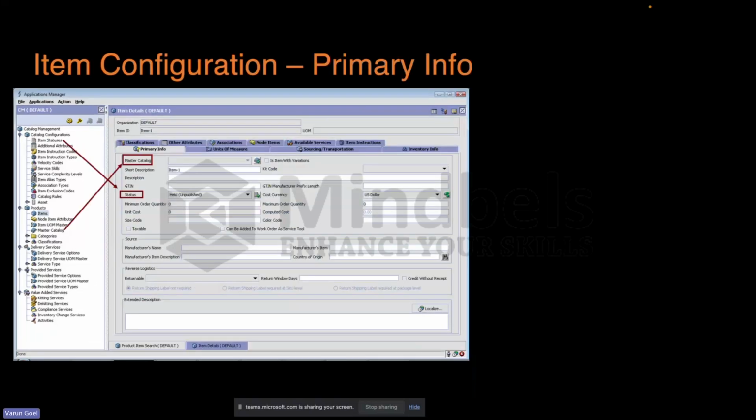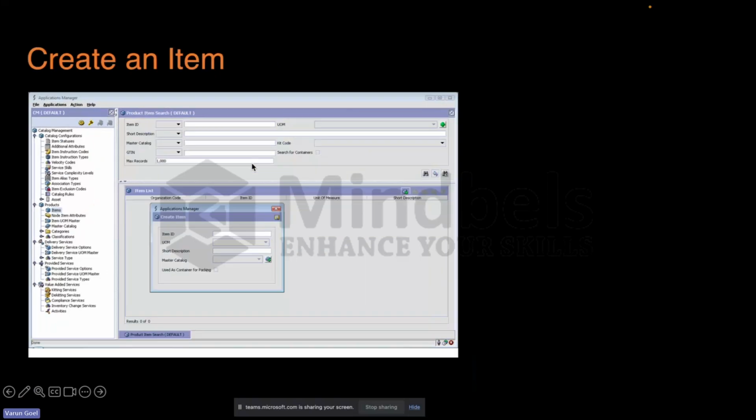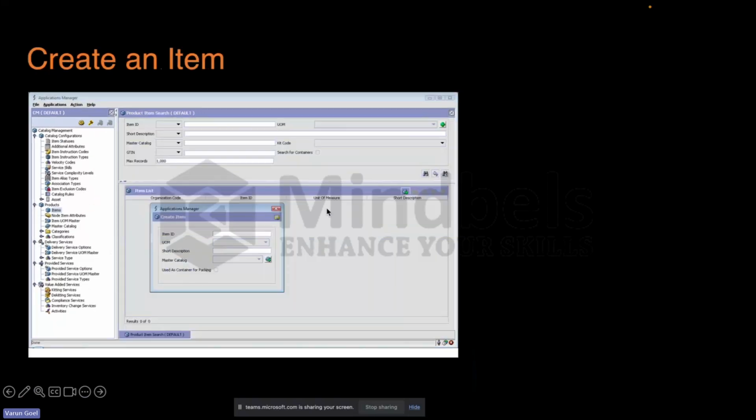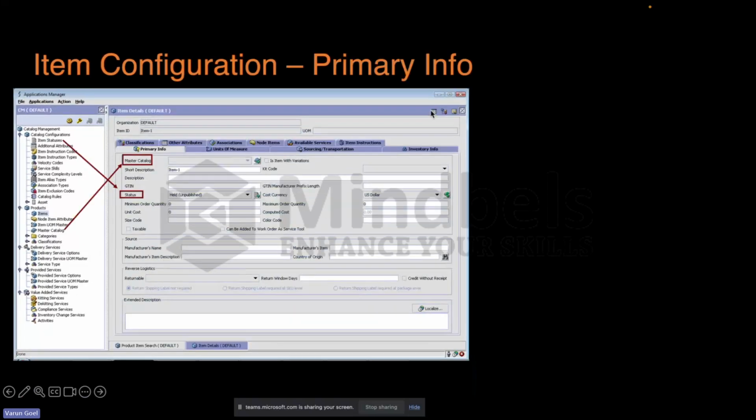Once you create an item, after this screen, when you click on the save button, you end up on this screen. Now you can see here only 2 or 3 attributes. When you land on this, you get a lot of tabs which have another set of attributes, and each tab has a lot of other attributes. And these are just the UI. When you create an item from an API, you will see another 100 item attributes.